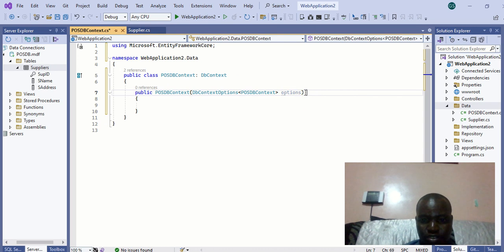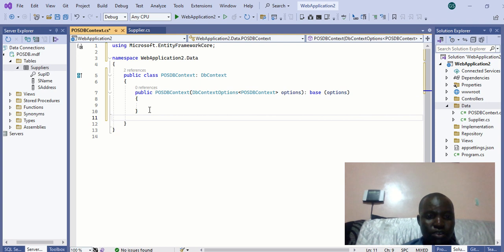Then the base class of this one, options. Right, this is the constructor. We are done with that constructor.